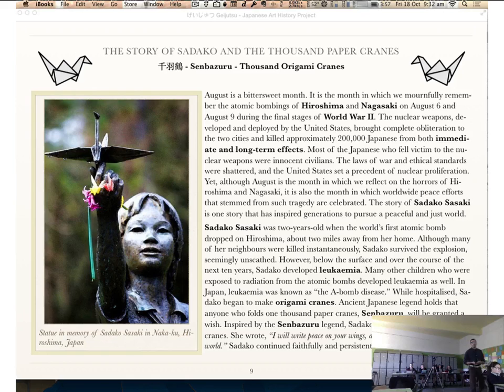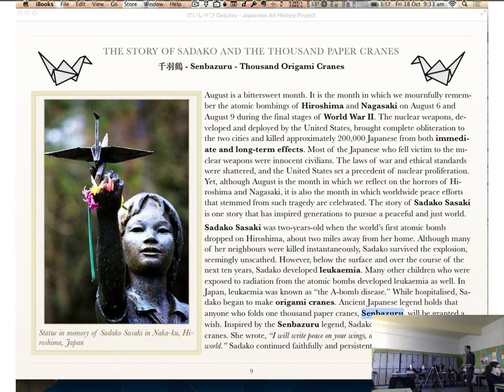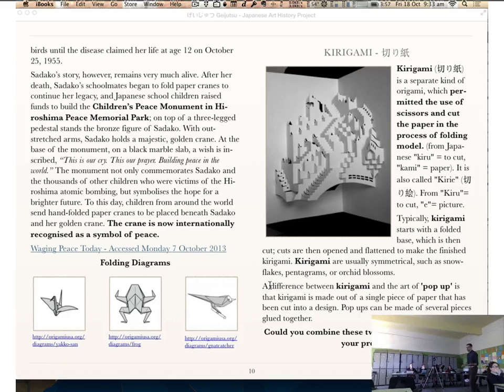So this story, okay, it's a legend that if someone folds 1,000 paper cranes, they get a wish, essentially. This is a kid's story. And they get a wish, and there it is there, if they fold a thousand paper cranes. So she wanted to do that. She wanted to fold 1,000 paper cranes. She wanted to get a wish, she wanted to not be sick anymore. So she started folding these in hospital. Unfortunately she didn't actually finish the 1,000 paper cranes. She died before she could.